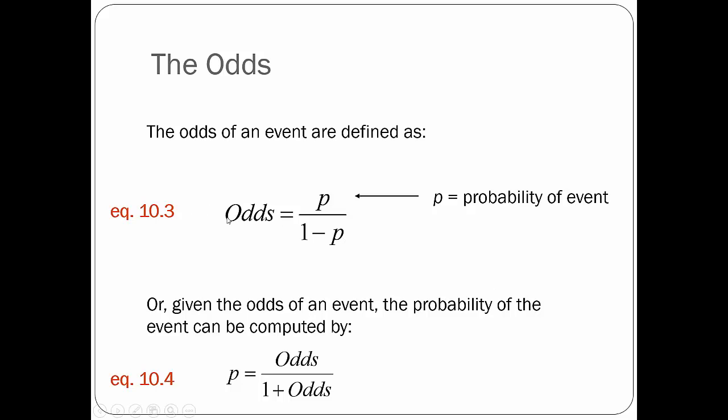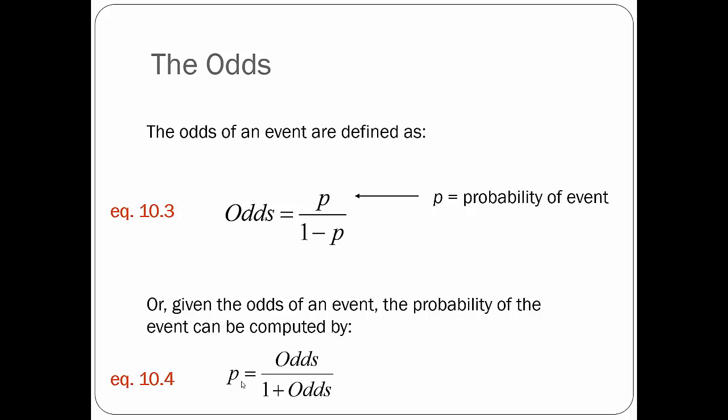So the relationship between odds and probability is p over 1 minus p. And if you have the odds and you want to convert the odds into probability, then you go odds divided by 1 plus odds. So if you have equal odds, 1 to 1, then you will have 1 divided by 1 plus 1, which is 1 over 2, so the probability is 0.5. If the odds are 3 to 1, you will have 3 divided by 1 plus 3, so 3 over 4. So p is 0.75 for the two examples that I just discussed.